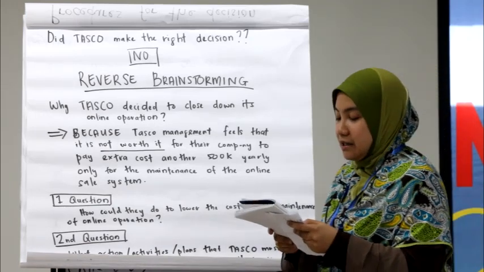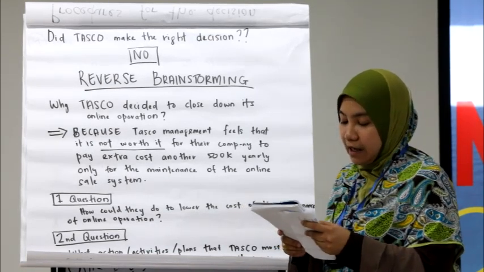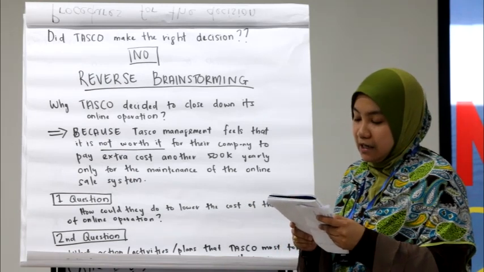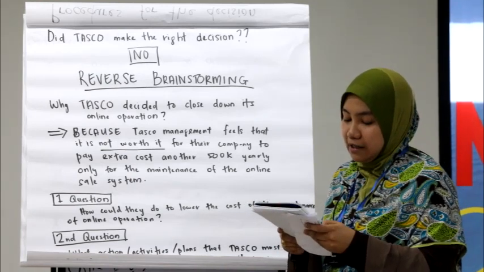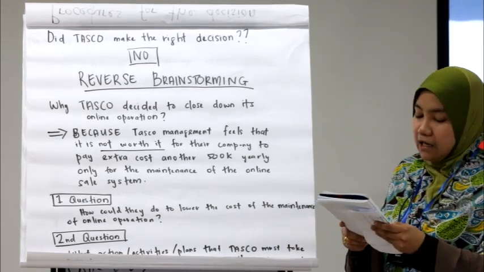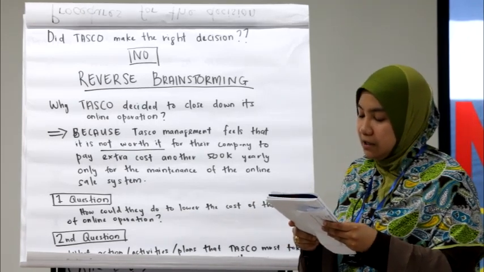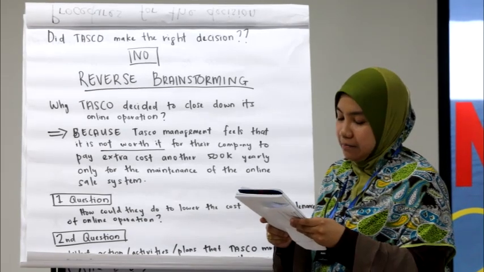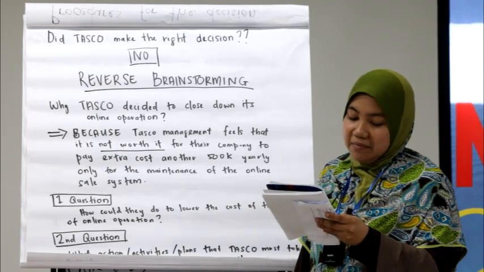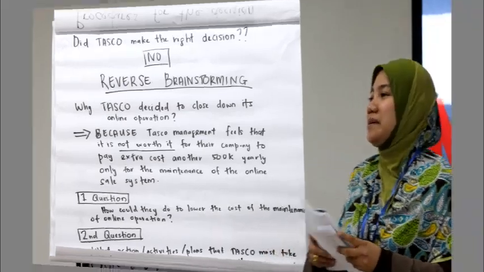First, Tasco must promote more on their online sales system by boosting marketing online or on social media such as Facebook, Instagram, Twitter, so that they can create more public awareness of their online sales and gain more online customers. And secondly, they can create apps for handphones using Android or iOS systems so that online purchases will be easier to do anywhere, anytime, and create more buyers for their products through the online system. That's all for me.